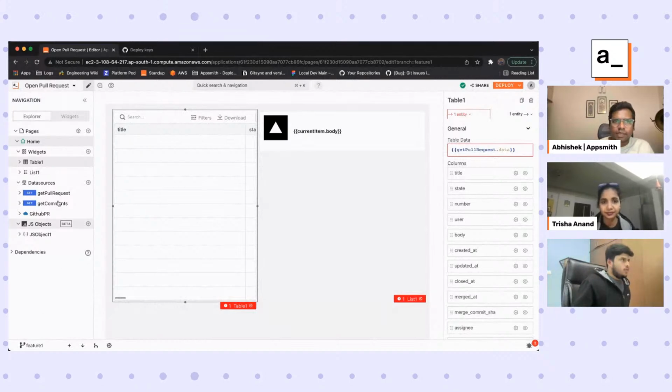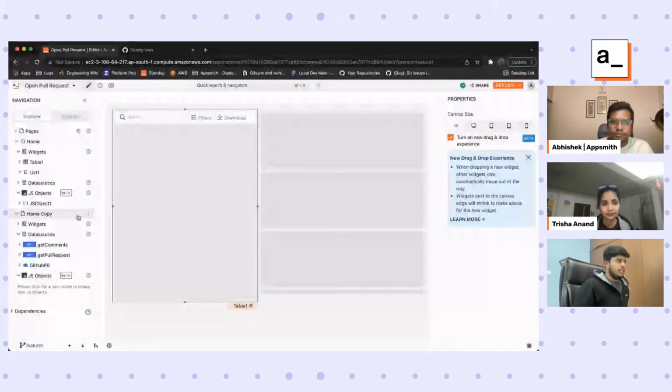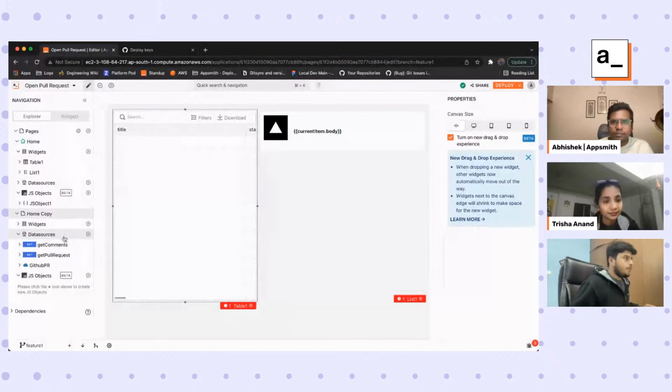Okay, so Anag, should I leave a comment for you? Yeah, so right now what we are displaying is all the open PRs, right? So I'm gonna create one more page where I'll display all the open PRs which are in draft state, and then share that link. Then we can see how your comments are there only in this branch, and if you switch to a different branch, how this information is not available, things like that. Sounds good.